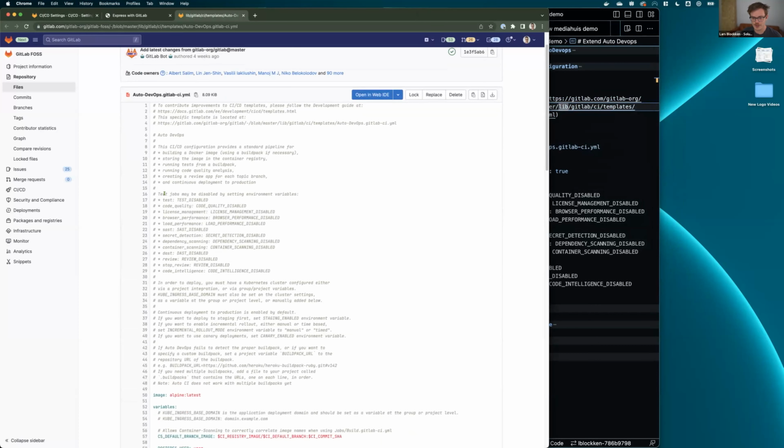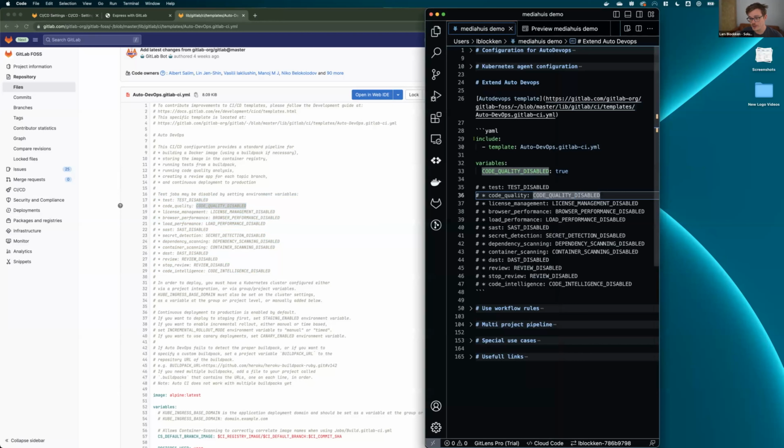The first thing that you see here is that we have documented the different scans that I showed you before, the different security scans. Especially the code quality one takes an amount of time to finish. What we can do is disable these by setting these environment variables, or basically variables. We can do that in two ways. Go to the project, go to the project CI/CD variables, add it there, and set it to be disabled.